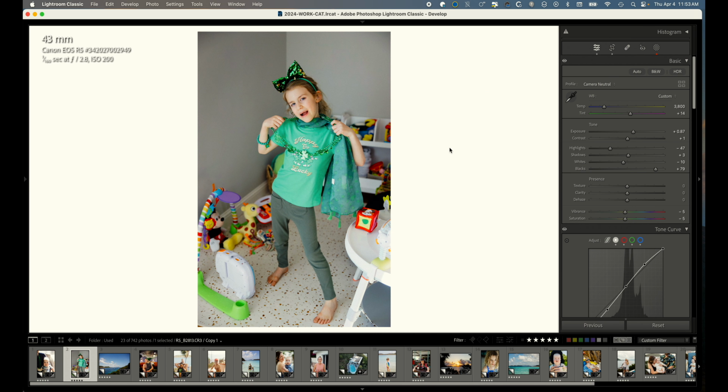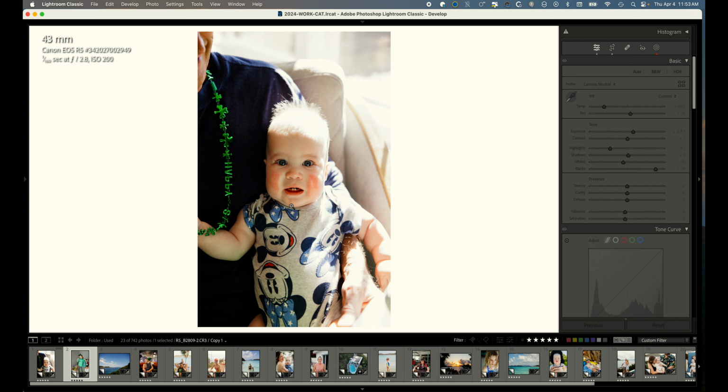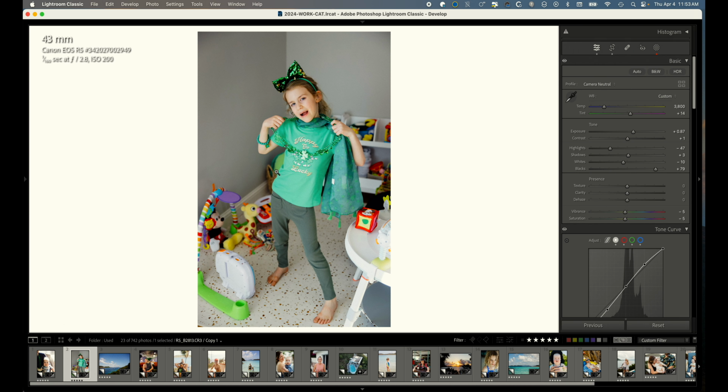And just white balance off the wall. I do find over several years of selecting white balance that gray is usually always the best place to select white balance from. And then better yet is always your light source. So light's coming in through the window. So if I come over here, yeah, I can get a little more accurate reading where that light's hitting the hardest. And so you always want to just pick the white balance off your light source wherever you want it to show an accurate white balance.